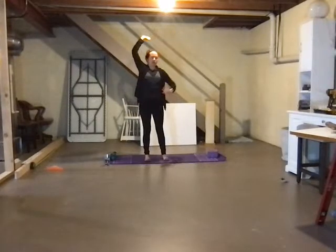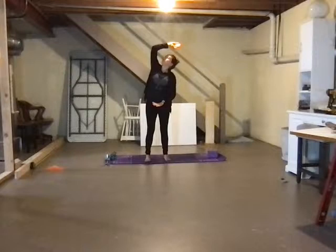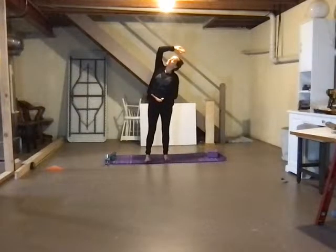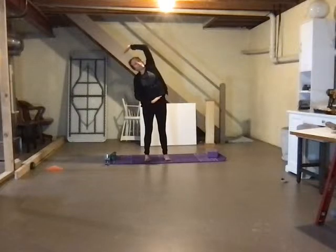And then gently release one arm and sweep over. Roll the shoulders back. Take your chin and eye gaze up to your elbow. And a nice deep breath in and out. So at this moment, focus on the breath being a little more slow, deep, and even. And then when you're ready, inhale, reach that arm up, and we'll switch. Other arm rises, press the other hand, and gently C-shape.